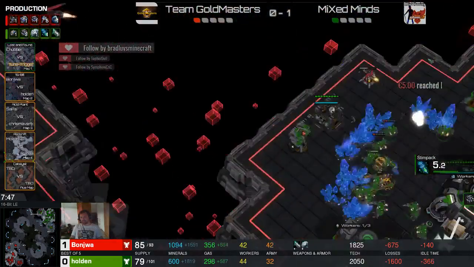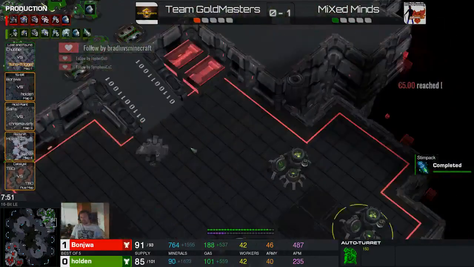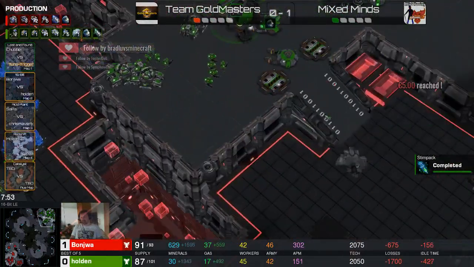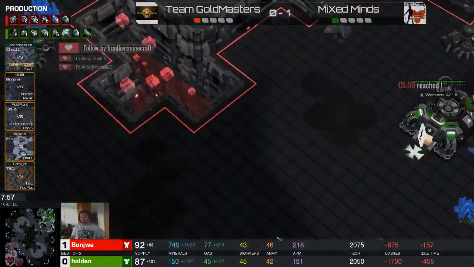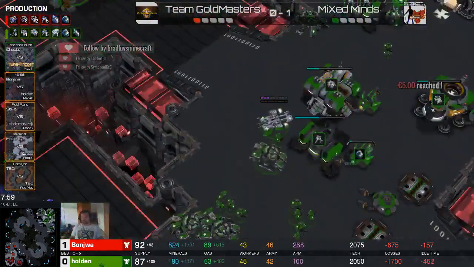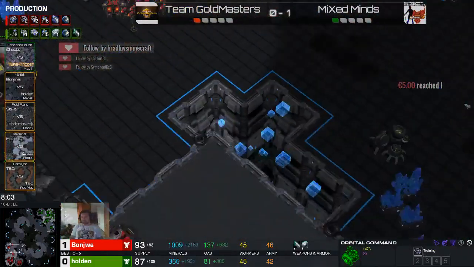But the auto turrets are doing so much damage. I really like this pressure. I think it's keeping Holden on his toes. Yeah, I killed 5 more SCVs. But actually Holden is still ahead in the workers, which is weird because he killed so many.